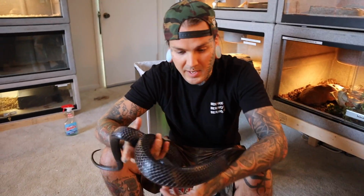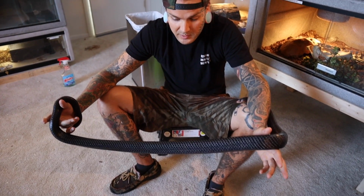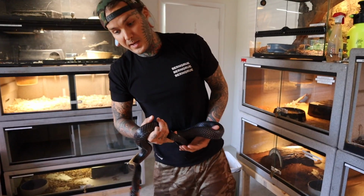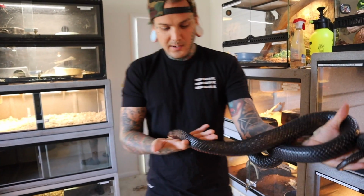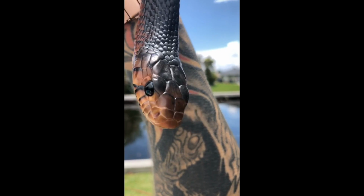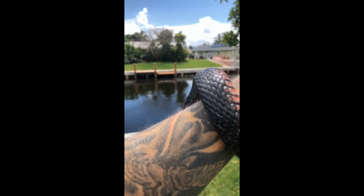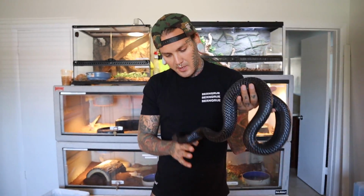You know, when you're doing venomous snake training, you want to get a mean colubrid. This is not a mean snake, but I'm saying to practice venomous, the best way is to get a mean colubrid, like an indigo or a cribo or a big ass mean rat snake, something like that. Practice taking them in and out of the cage. It's great cobra training. But as you can see, he's super chill when he's out of the cage. He's gotten huge. Like look how big he is now. He was little when I first got him. He was a quarter of the size. But yeah, he's a badass snake.